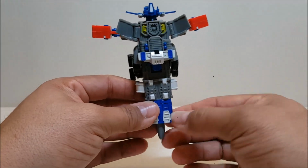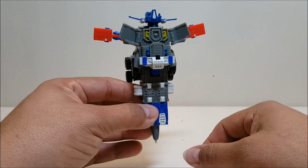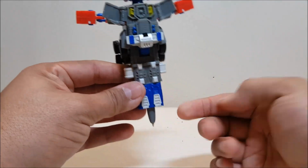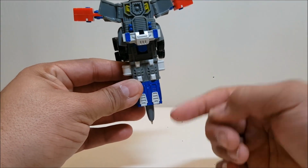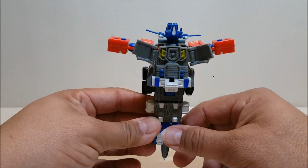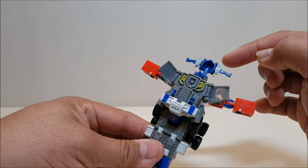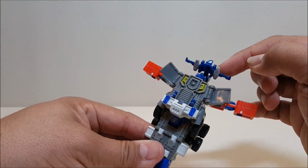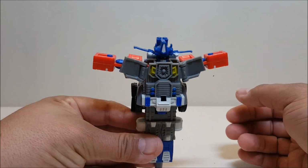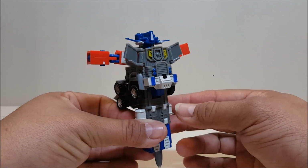I really don't understand why they bothered to put this mode in there, for several reasons. No drones were ever made for this, so there's nothing to attach. You can't possibly make the super mode without the drones, so those were never made. Had the drones been made, you can't put the leg drones in because, again, his legs don't separate or transform, so we can't do anything there. The helmet is just halfway. I wish they would have at least put little joints at the top here so that you could bend the antenna. But as it is, the antenna are just going to stick straight out to the side. So I really don't know why they bothered to put that in there.